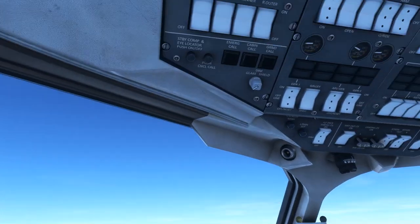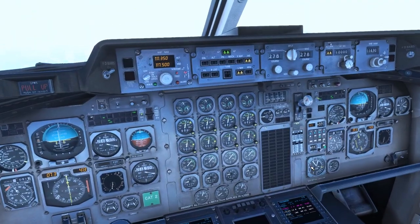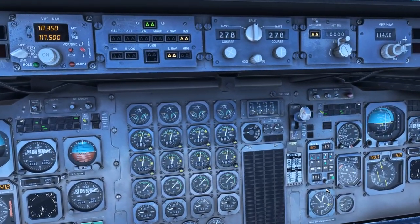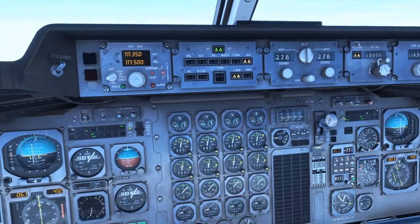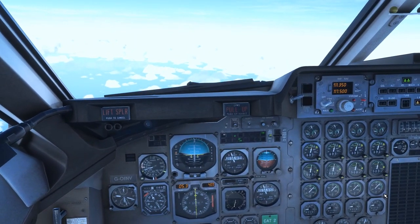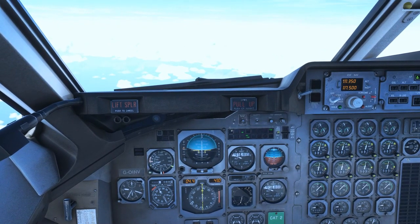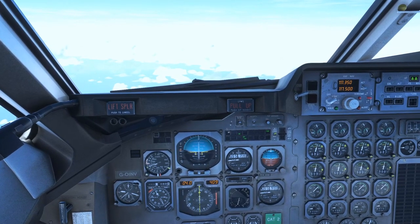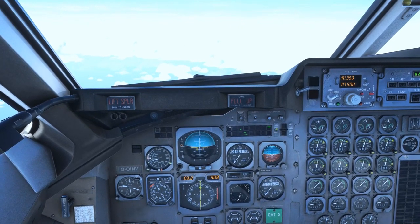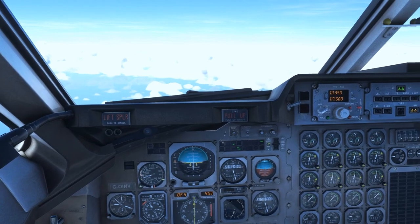So for the descent, the PTU is on, pressurisation is checked, landing flap, it's going to be a flap 30 landing, so VREF will be 128, we'll set that later on, and TMS we can set now to descent. That's going to manage the N1s for us on the engines to give us enough bleed air for the cabin pressurisation, engine anti-ice systems of that nature. Transition level into Dublin is by air traffic, so we'll just call transition 10,000 feet as we come back on the speed. We'll set the altimeters at the same time. Anyway, our descent checks are complete.